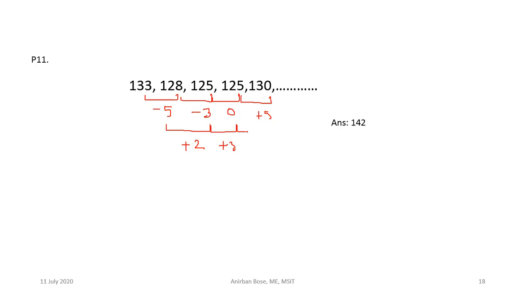Now what is this difference? This difference is plus 5. So here in the second step of the difference, you see that it is increasing. What is the thing that you can observe here? 2, 3, 5. These are what? These are prime numbers. Okay, so what will be the next prime number? Next prime number will be 7. So this will be plus 12. So 30 plus 12, 142 will be the answer. Okay, these are consecutive prime numbers.